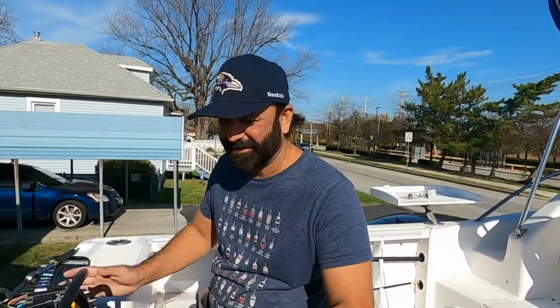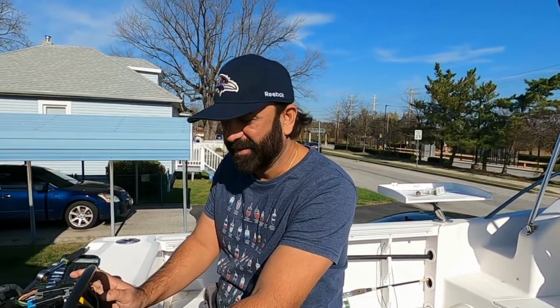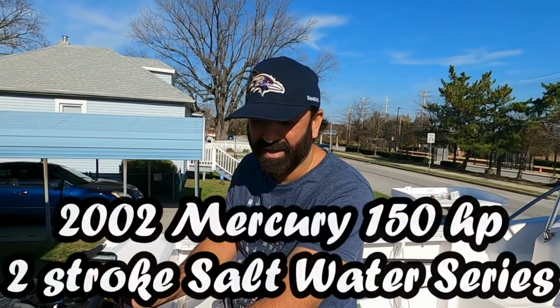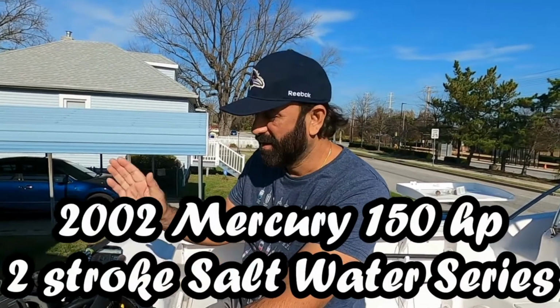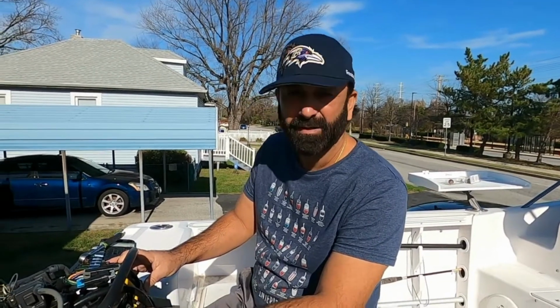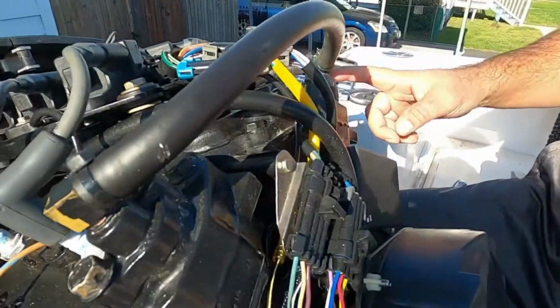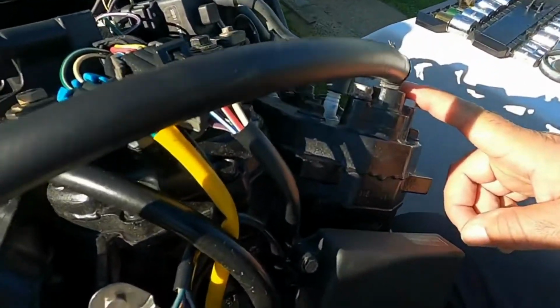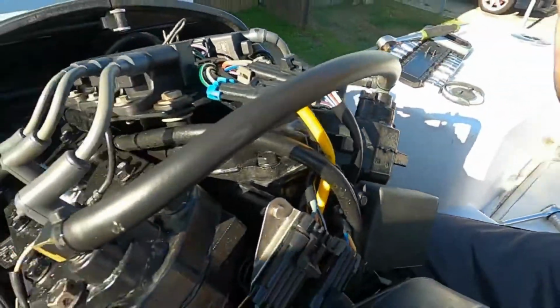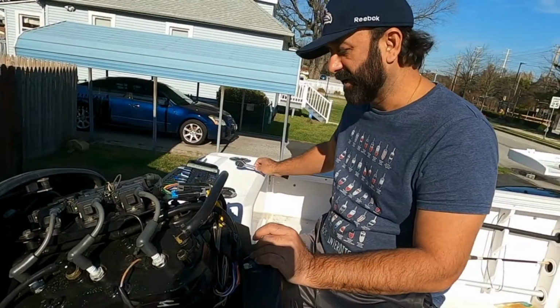Hello, everybody. This is another video where we're gonna do the maintenance on the boat, and this time we're gonna replace the thermostats on the boat. It's a V6 or six-cylinder two-stroke engine, and it has two thermostats, one on each head, and we're gonna replace that. And these are the thermostats right here. There's one, and there's another one on the other side, and we're gonna replace both of them. So it's a very simple process, no rocket science to it, just open it and replace them. Simple as that.